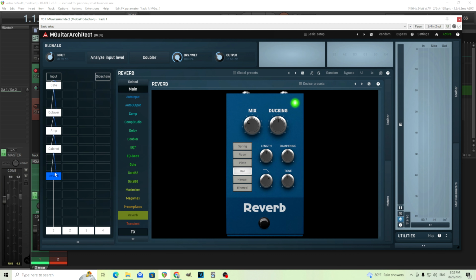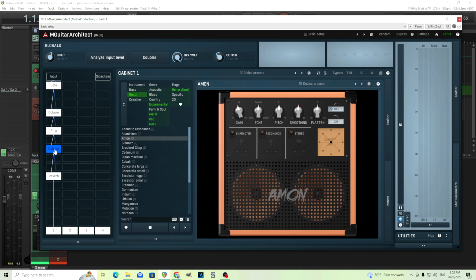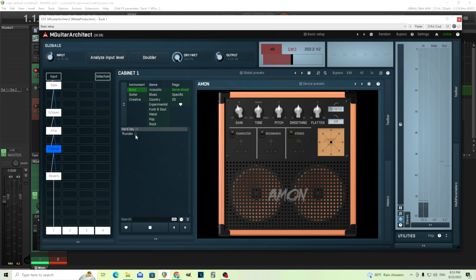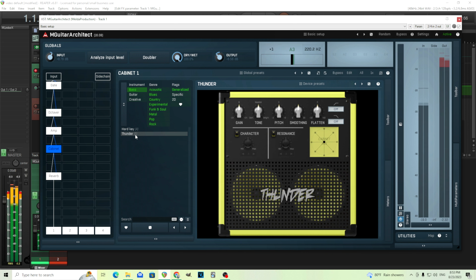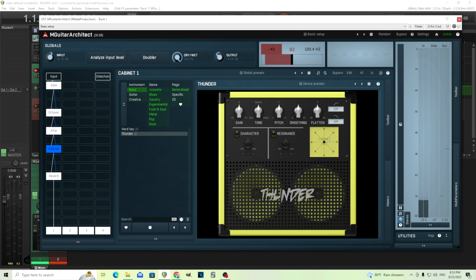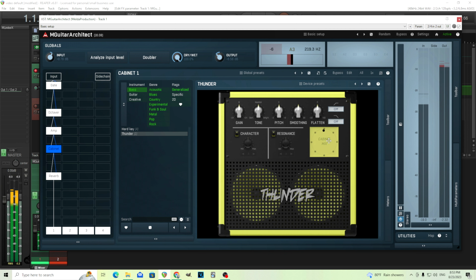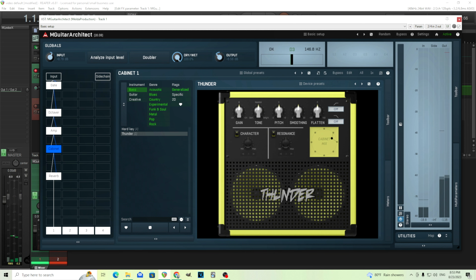What I'm going to do is I'm going to take this first one here. I'm going to leave everything except let's take the cabinet and add like a bass cabinet instead. So we have a guitar cabinet now, go to bass. Now, of course, we can mess with this more. I don't know which one's good. I don't know if that's a good one. I'll set it kind of in the middle there. Of course, you can choose whatever you want.